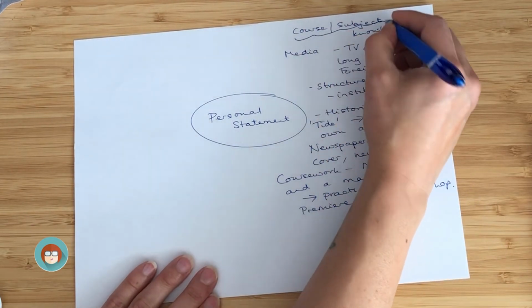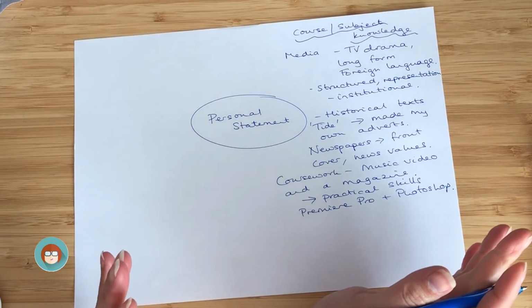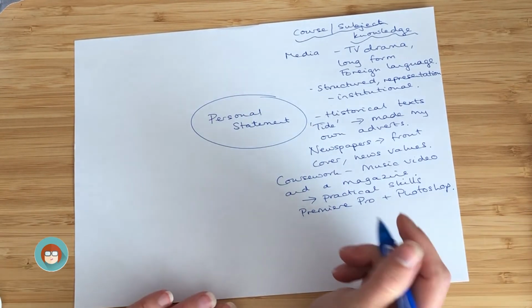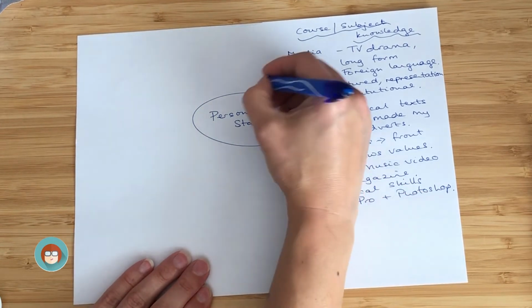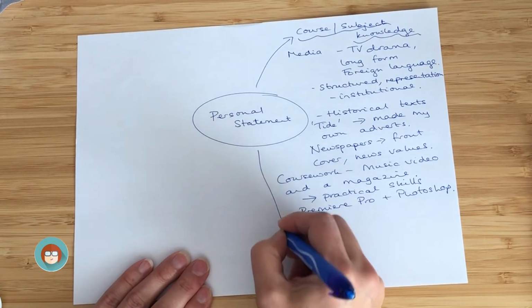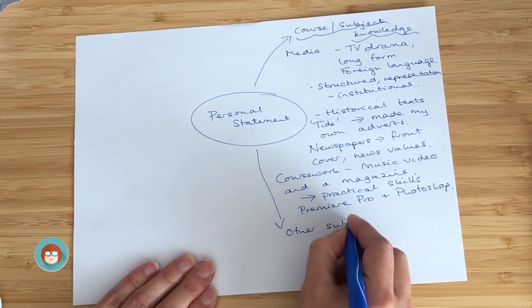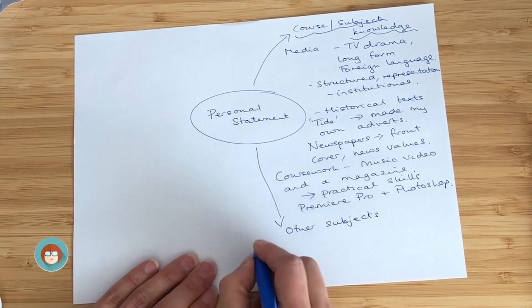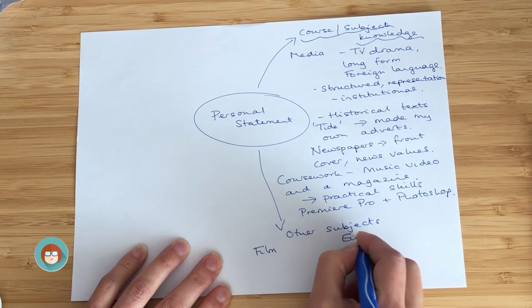So there's a start, but probably what I might suggest is to have actually 5 pieces of paper, something for each, because I know that I'm going to be able to fill them all up. But for the sake of this video, I'm now going to talk about my other subjects. And so here I'm going to talk about film as my second subject and English language.